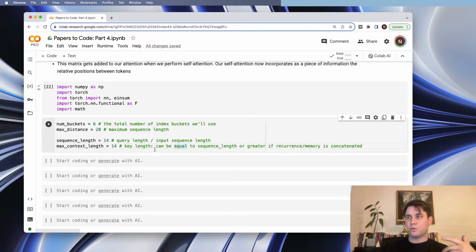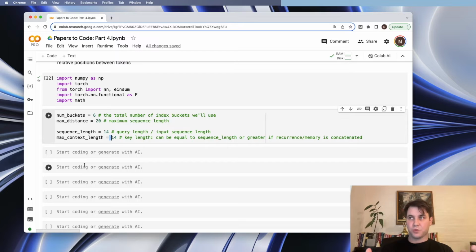So our matrix won't be square, both for the attention and because this is just going to be added straight onto the attention. We want it to be the same shape. That's just a caveat, but really we're going to treat this as a square matrix. And this is how it works whenever you do not concatenate further recurrence.